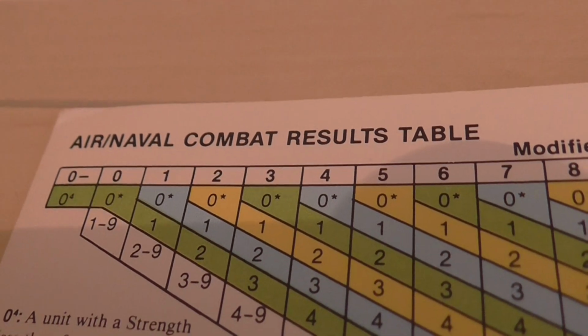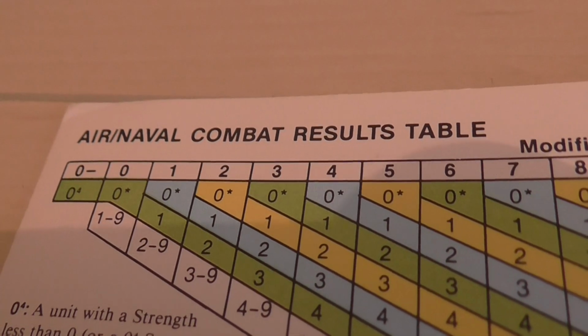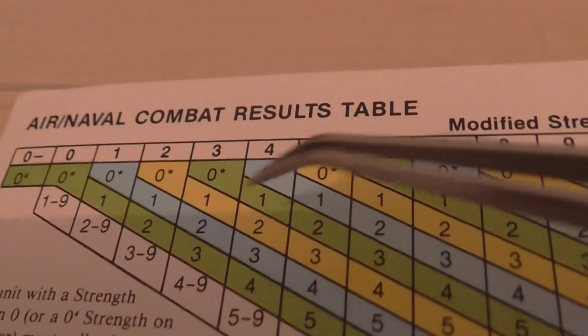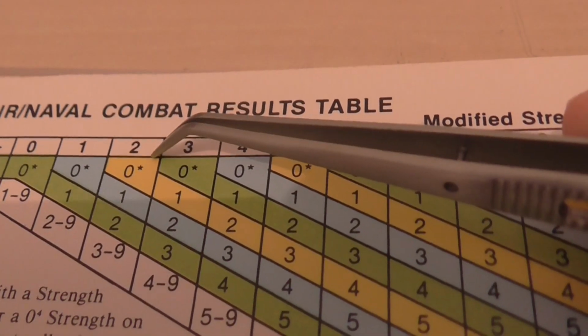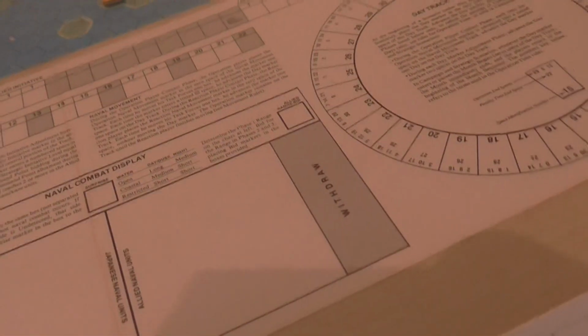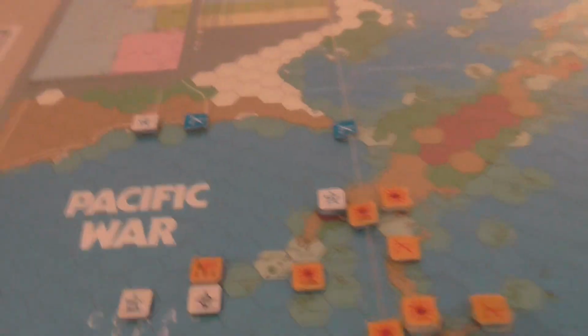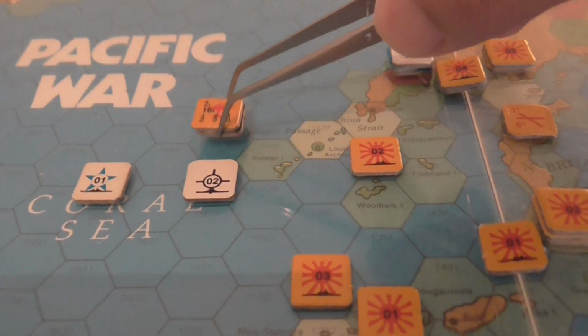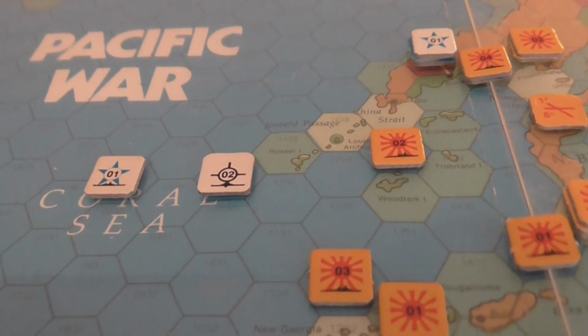Now the Japanese get a roll. They have got, as we understand, an air to naval factor of 2, so they're going to be rolling on here, and they need a 0, 1 or 2 to do anything. So let's just give them a roll on their attack, and they get a 4 and they miss, and we're all done, and they fly home after an unsuccessful, but thankfully sort of uneventful in terms of casualties, mission, and they can fly back to their holding box.